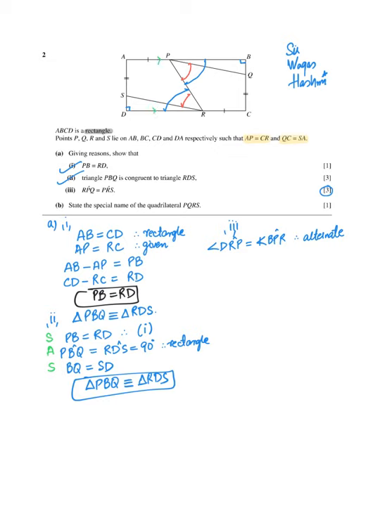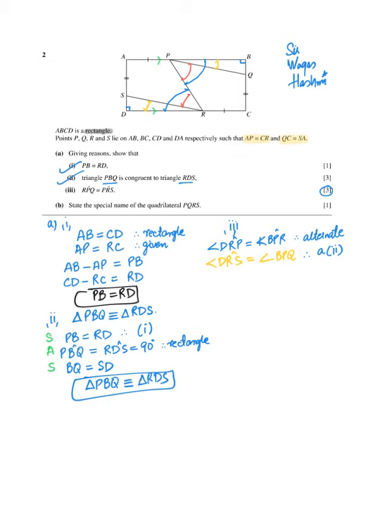And for the second reason, I'll say that the angle DRS, right? Angle DRS is equal to angle, this one, the small angle here, angle BPQ. And why are they equal? Because we have proved in part 2 that these two triangles are congruent, right? So if the triangles are congruent, that means all the angles and sides are equal. Now once we had finalized these two angles that they are equal, we had also mentioned the reason why we are saying that the angles are equal.